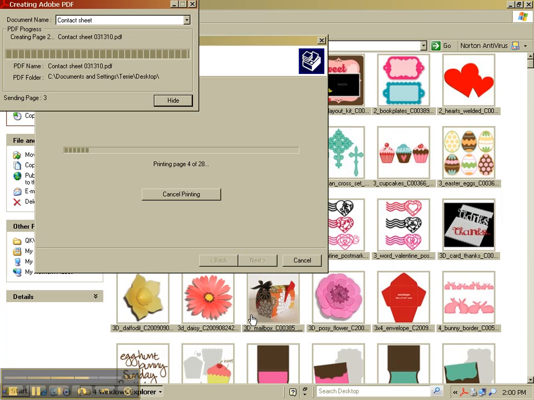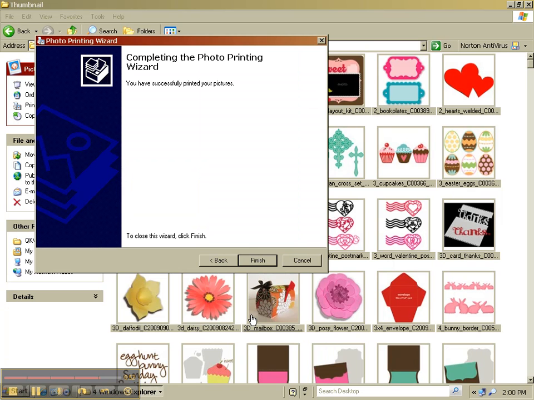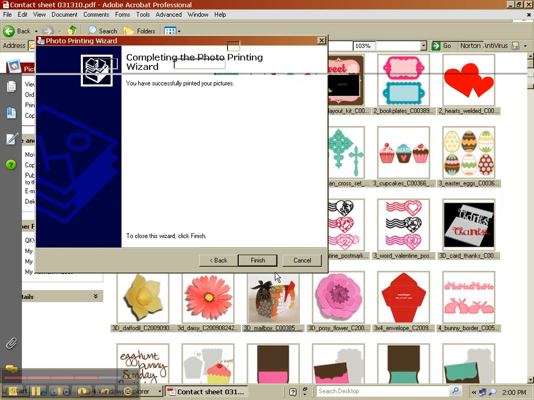So you can see that it's sending all the pages to the virtual printer to make the PDF file. These images are going to print relatively small, like I said, 35 per page because that's how the program's set up. And the resolution isn't fabulous, but it really doesn't need to be. This is really a reference tool for you so that when you go to search your library, you have a point of reference so you can start typing the name. You could also cut these images apart if you really had a ton of time and make your own catalog and organize them how you choose.